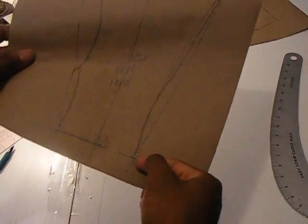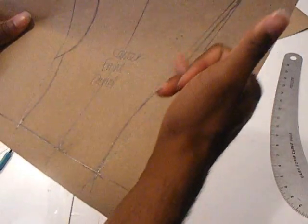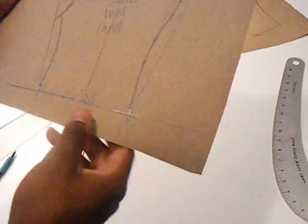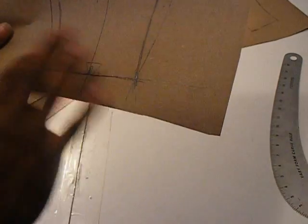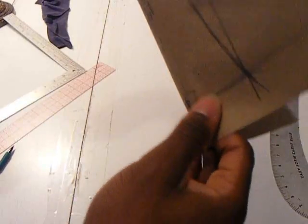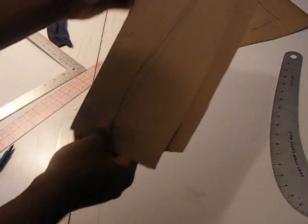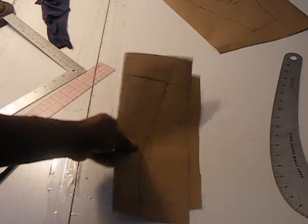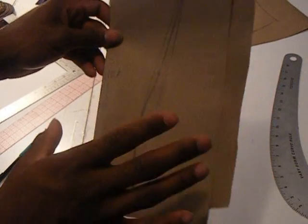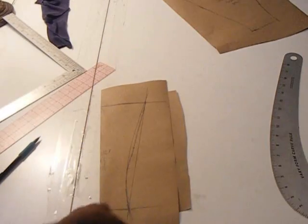Okay, now you can see where I drew that line, and then you can kind of say, okay, maybe this is from stretch and this is shifted, okay? So what we're going to do to make sure that this is exactly the same on both sides, we are going to fold this here, and we are getting ready to cut on this line, and that's going to give us the same line on both sides. Since it's a curve, it's a little harder to match. And then also, because this has stretched, we're not going to add seam allowances. We're just going to go with what we have here. Okay?